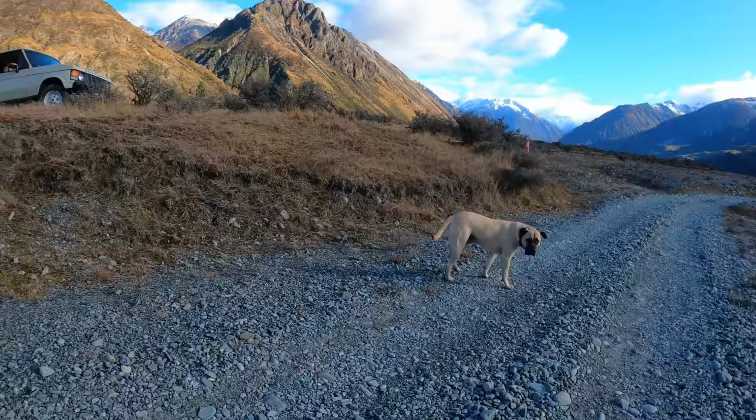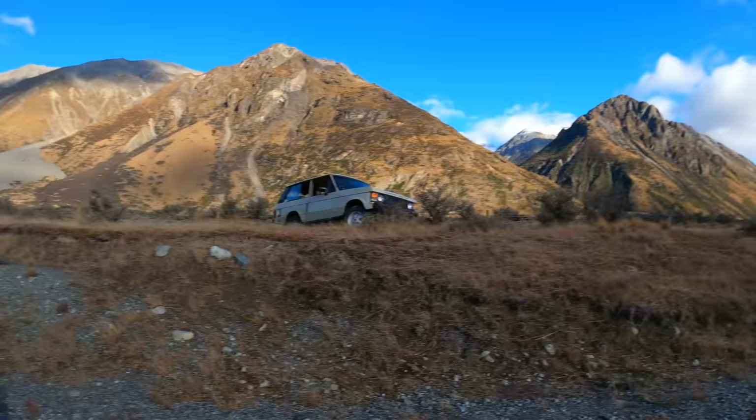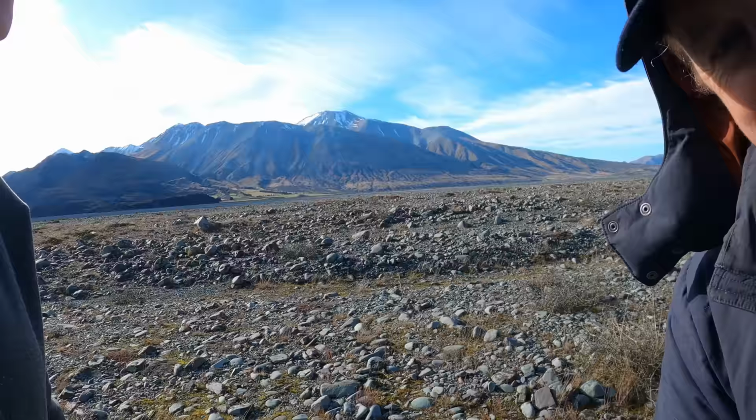Precious. Not quite Hobbiton, but the mountain over there is from Lord of the Rings, Helm's Deep, if anyone knows that. It sounds like a porno. Oh, I can't use that. Cut. Yes, master. He doesn't want to go over there. He doesn't know, but Precious, we must carry on, Precious.